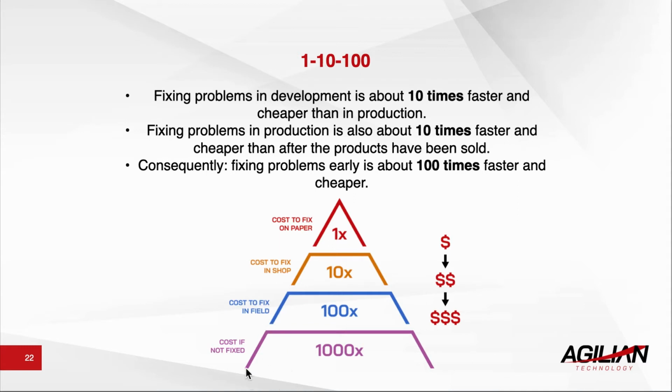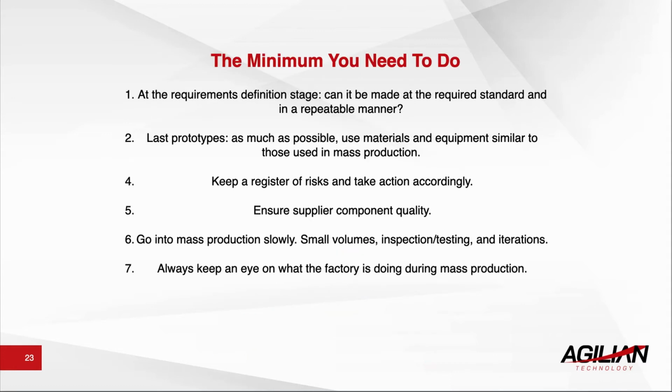And so on and so forth. If it's after you ship the goods, it's even more expensive. So finding the issues and working on fixing them earlier in the project is much cheaper than finding out later and fixing the issue later, right? In time and in money. So these are a few very common guidelines.